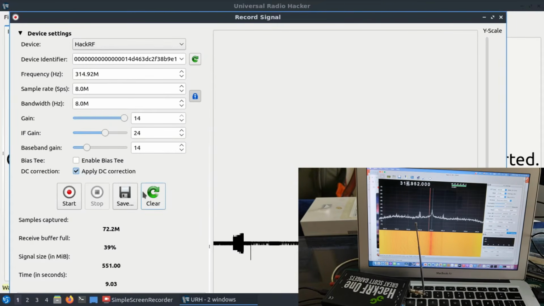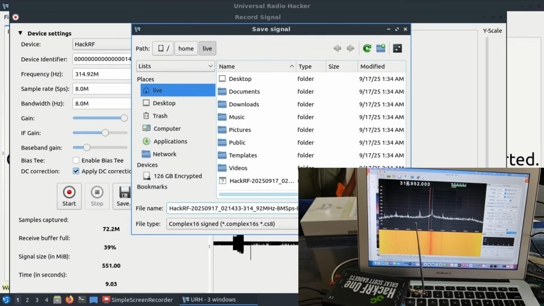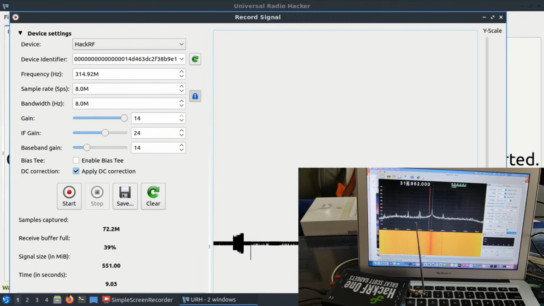Once I have recorded the signal, I'm going to save it, and call it whatever. It's just going to save it into my default folder. Once the signal is saved, we're going to try to replay this, and we're going to look at the bit structure of my key fob signal. They generally work on rolling codes, and I have already made a video on it. These rolling codes will roll themselves after you press it 5 times. I'll also leave a link to the video where I unlocked my vehicle using a simple replay attack by HackRF.